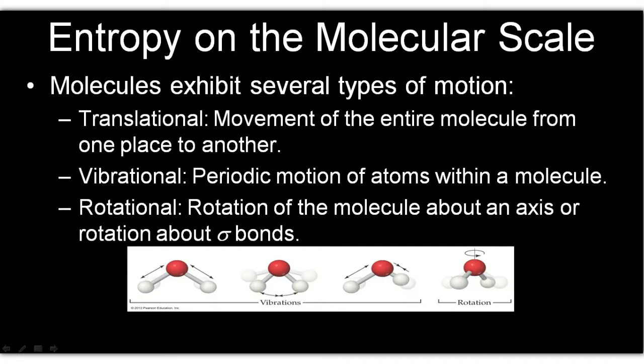But what he's looking at here is different types of motion, and he calls these microstates. So different things will measure into microstates. You have translational motion, which is just the movement of the particle. You have vibrational, which the picture down below does a pretty good job of demonstrating. You can have this back and forth vibrating motion. And then you can have rotational, which just means there's movement within the molecule itself.